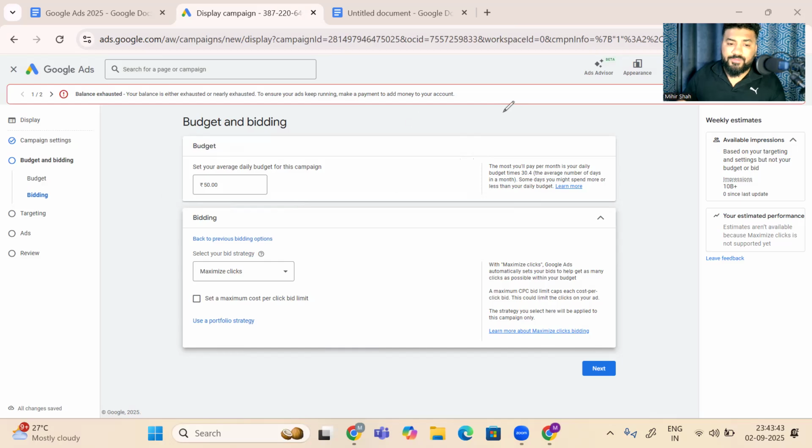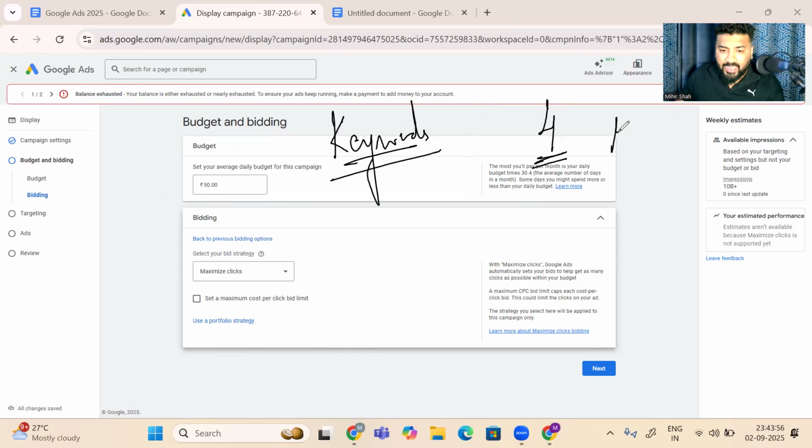In Google search, we only had one way to target, which is keyword. But when it comes to Google display ads, we have four different ways of targeting, right? We have audiences, which are the buckets that Google creates. If you remember, we had discussed these buckets.